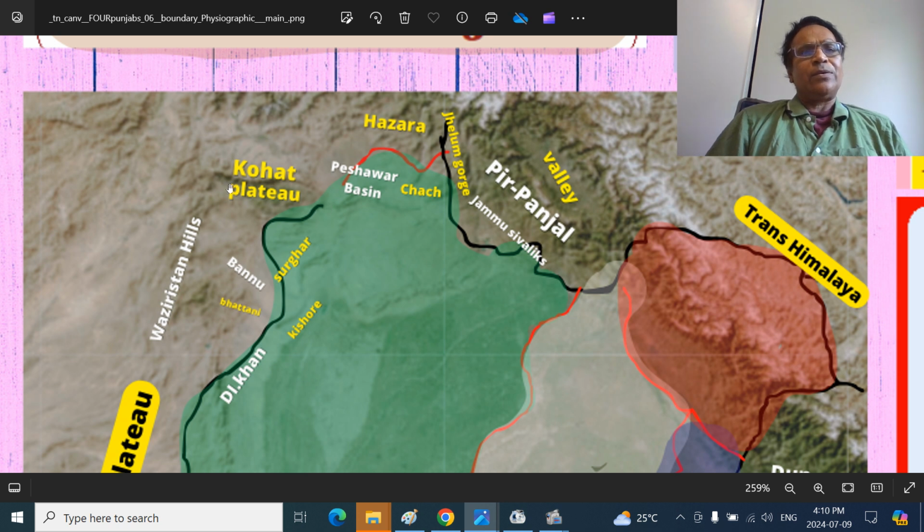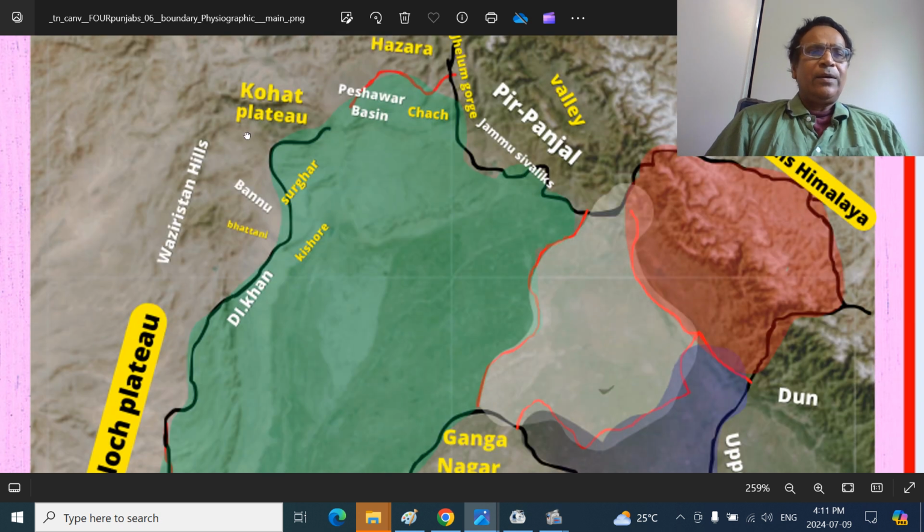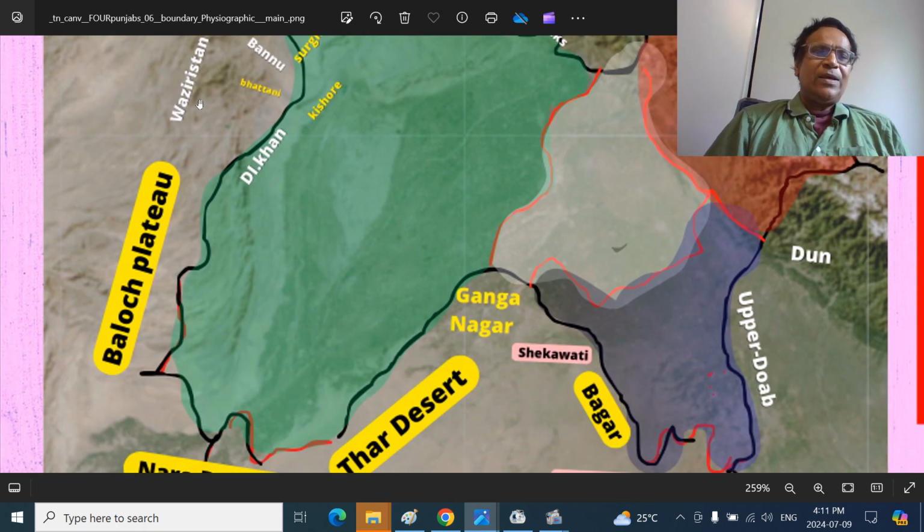This is the Kohat Plateau region. This is the Kohat Pass also here. It overlooks the Peshawar Basin, Kohat Plateau. This is the Bannu Basin, Kohat Plateau. And here there are mountains. I will show you. There are Gazika, this is the Kishore Mountain, this is the Shurgur Mountains, this is the Bhatani Mountains or Bhatiani Mountains. These are the Waziristan Mountains. That's Waziristan, northern Waziristan, southern Waziristan, Parachinar, and all those areas. This is the Sindhu River and the Deravali region, the Balochistan Plateau further here.